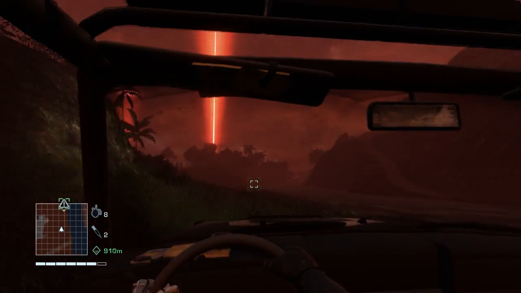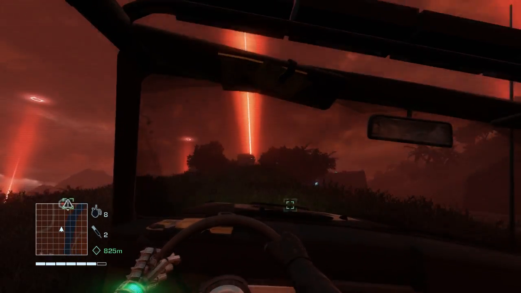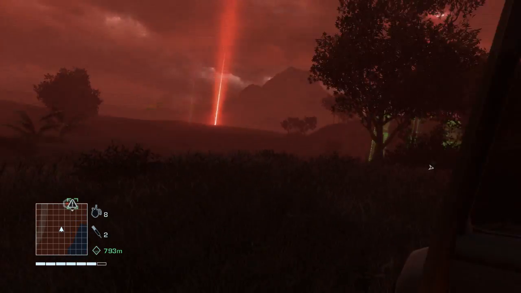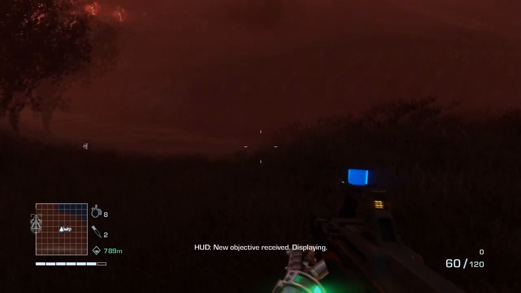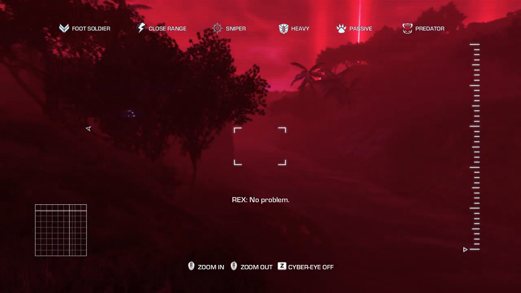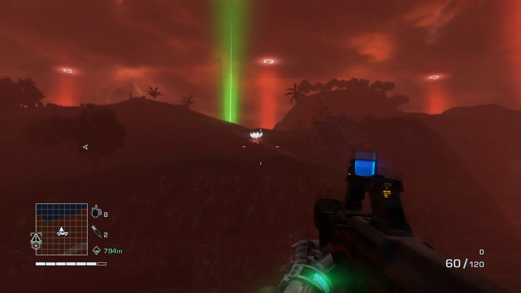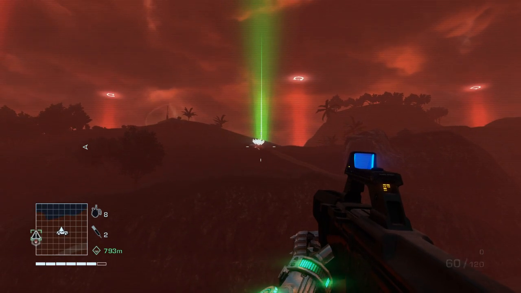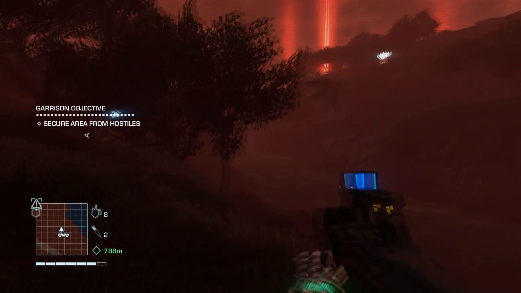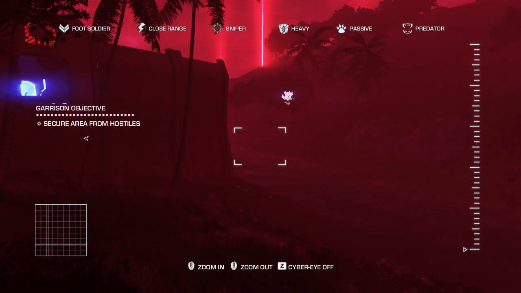I think it's right here, so let's just ditch the road for now and go off-road a little bit, like a total badass. There's people down here. Where are you at? New objective received. Leave no enemies functioning. What? No problem. Did I not set off some guys? Oh, hey. So you guys? Apparently not, because you're just fucking off. Although, are you? Or are you coming to get me? I feel like that's not gonna end too well for you guys.